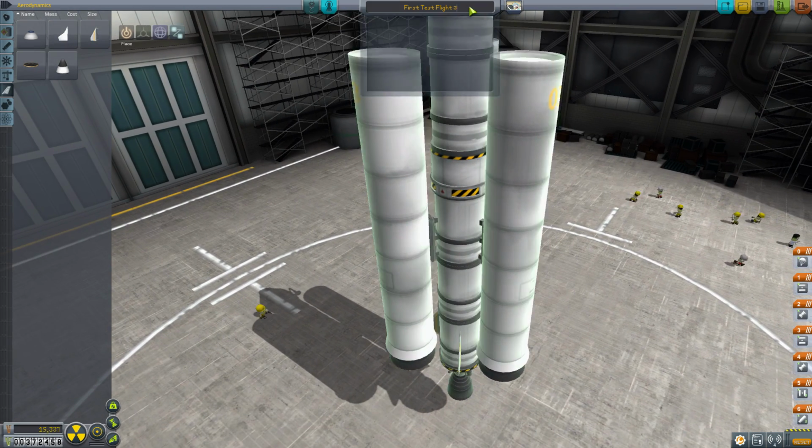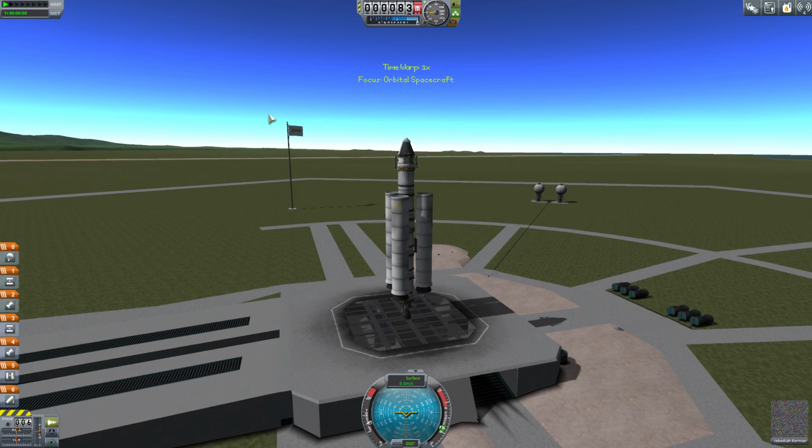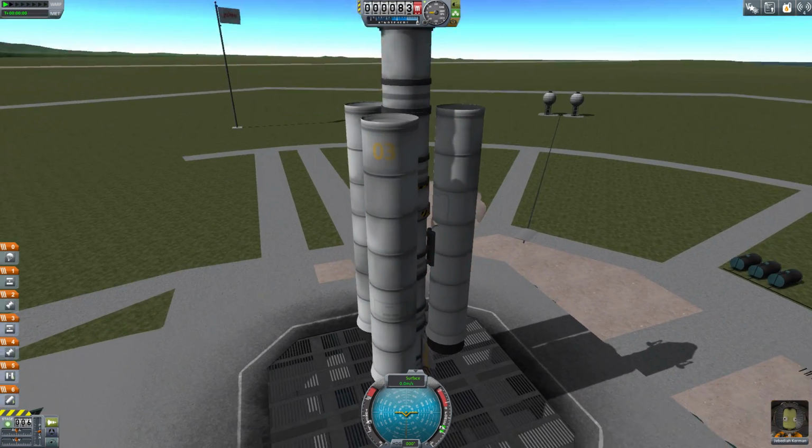Okay, so this isn't a test flight anymore. I know that's what I did there. First test flight 3. That makes no sense. Orbital spacecraft. I can't. I'm not going to think up names, guys. Save. Let's test this thing. Hopefully it doesn't fall over because it's balancing on that one little. Oh, that's perfectly balanced. Okay, good.